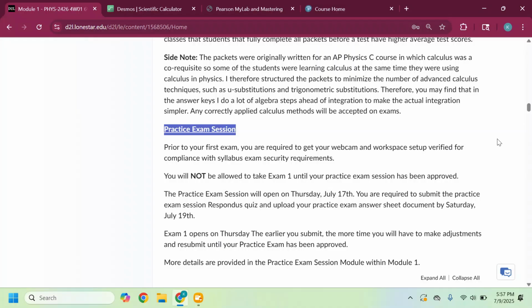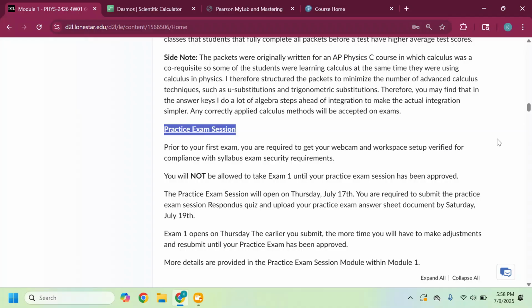If you are following the rules, everything looks good, I can clearly see your work, clearly see your workspace, then I'll say, hey, approved, you can take exam one when it opens. But if you're not following the exam security instructions as laid out in the syllabus and here in D2L, then I'll say, hey, you need to fix these types of things, redo the session. When you have it fixed, I'll take a look again, and then I'll either approve you or say, hey, do it again. If you have to keep doing that 6, 7, 8 times, you're going to keep doing it 6, 7, 8 times. I will not let you take exam one until we have found a way for your setup to match what the expectations are. So please be aware of that.